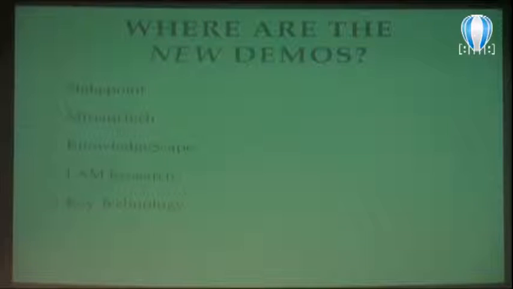KnowledgeScape guys have a bunch of stuff. Lamb Research, they've been doing a bunch of machine animation stuff that they're using with it. And the guys at Key Technology, where I used to work, which is kind of what got me started, they use it for all their machine control vision stuff. So they're the ones doing the demos nowadays.